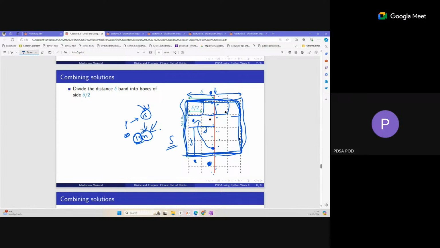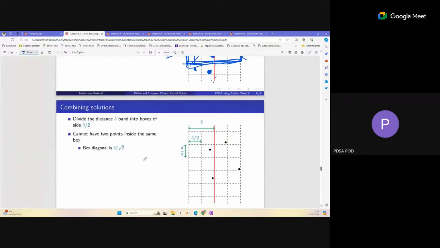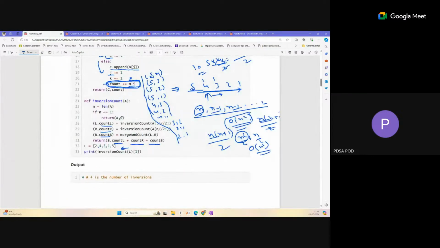So because of that, if any points are coming at this point, you need to check the distance within this maximum area. Okay, so maybe another point is coming in this part, and your point is coming at this, or maybe another point is coming which is actually lesser than delta. So that is actually useful. So during this process, only compare with the next 16 points. So that we are doing in the process.